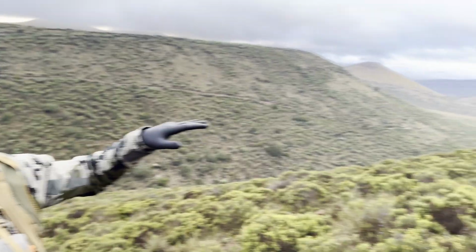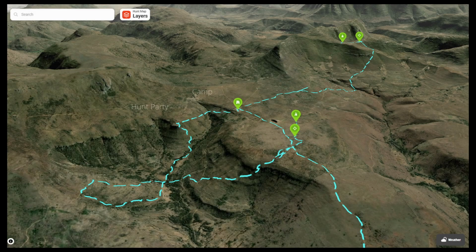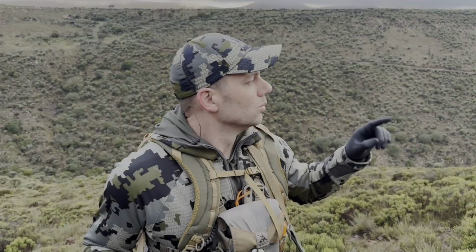Alright, so we are about to cross a small rise. The rise is maybe 25-30 yards in front of us. Once we get over this rise, we're going to be careful because we expect to have the group that we're pursuing in visuals. Of course, we're maneuvering to try to keep the wind in our favor. And we'll show you the group in just a moment once we crest over.